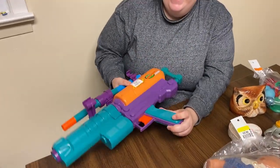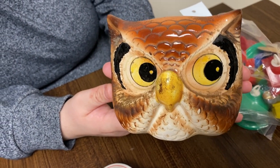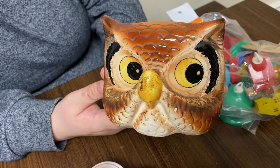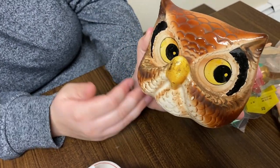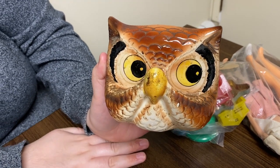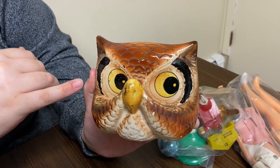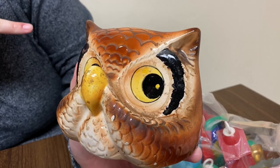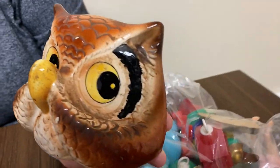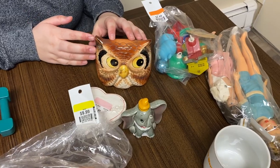You're gonna keep that. Next up is this owl. It's really got a lot of built up dust or dirt. It's like he was sitting in a garage for 20 years or something. Yeah, basement, garage, something. But I looked past it. I thought it looked like a Japan piece. I thought it could be really cool, and what I'm going to do with it is use it for Halloween in a little Halloween display. I really like how the eyes look like moons, and it's just got a really good paint job. It looks beautiful. I bet underneath all of this dirt, it's gonna clean up and look really cool. I don't remember if it was marked. Oh yeah, it was. Chadwick, Japan. So I'm really happy with that find.